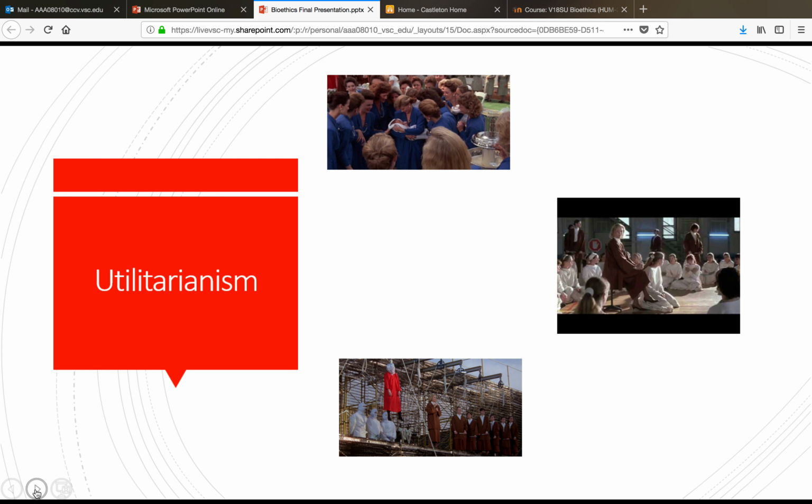And I also want to talk a little bit about the utilitarianism of it. So the reason that they sort of get away with what they're doing is that they believe that it's for the greater good, essentially, to continue the human race. So within the utilitarianism, I'm going to talk a little bit about the utility principle, which is the moral rightness and wrongness of a principle are determined by the greatest possible utility for the greatest number of sentient beings.